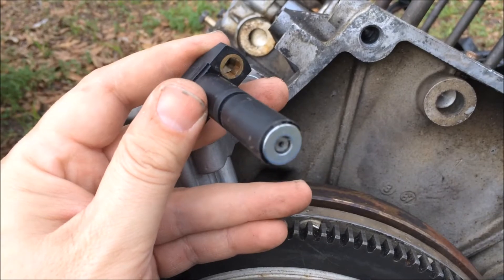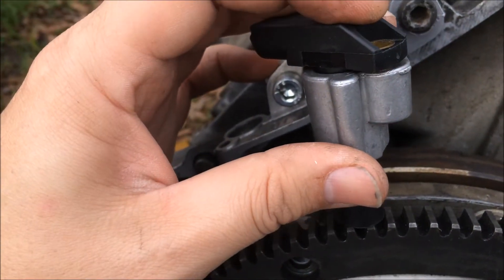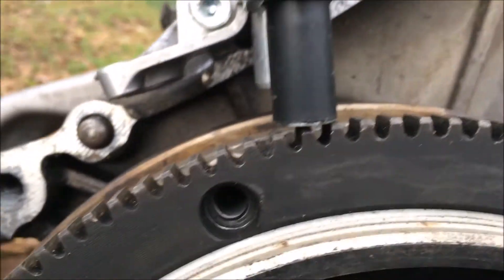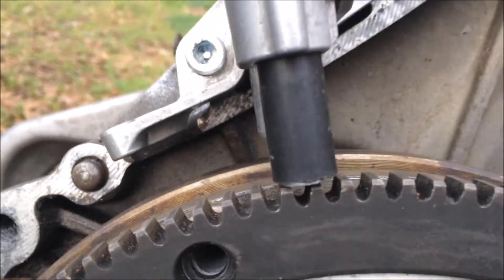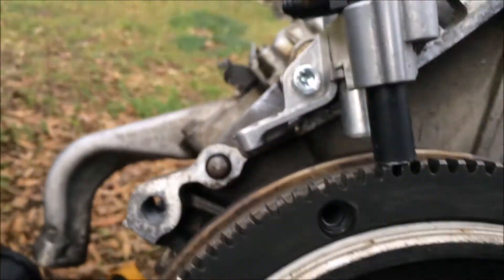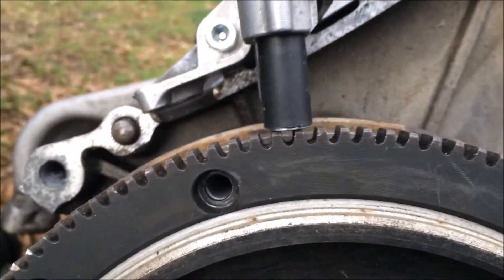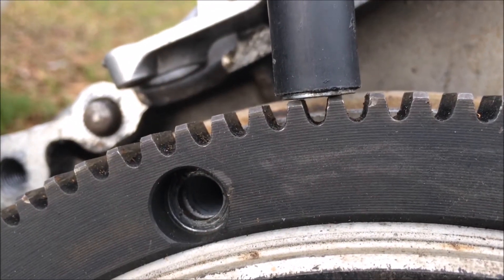Here is the tool that I made and I've got to say it looks pretty good. What we'll do is drop it down in our speed and reference sensor bracket and insert the bolt here and tighten it up first. Once you have your bolt tightened up, you just need to let the sensor rest here against the ring gear, and then come up here and tighten down the bolts on your bracket. Now when you remove this and insert your other sensor, you will have the perfect gap.